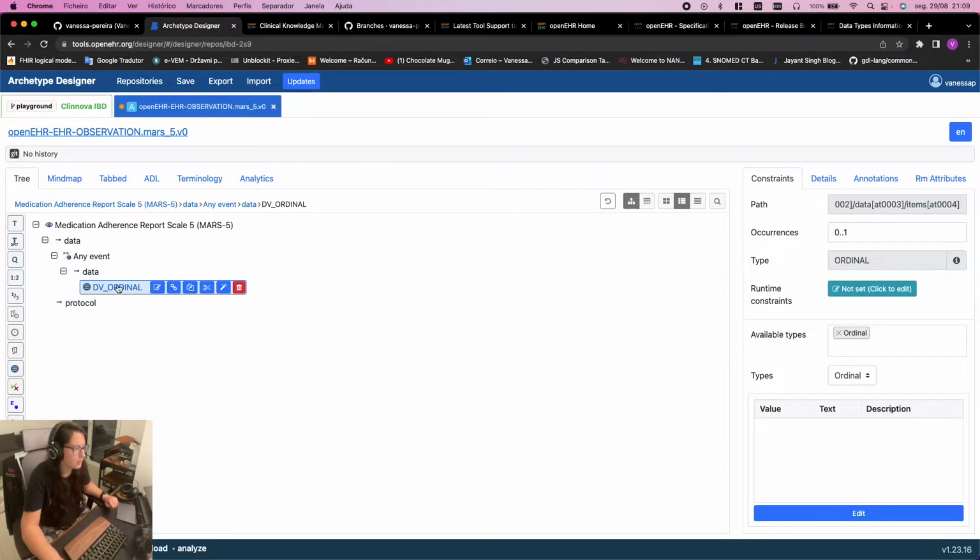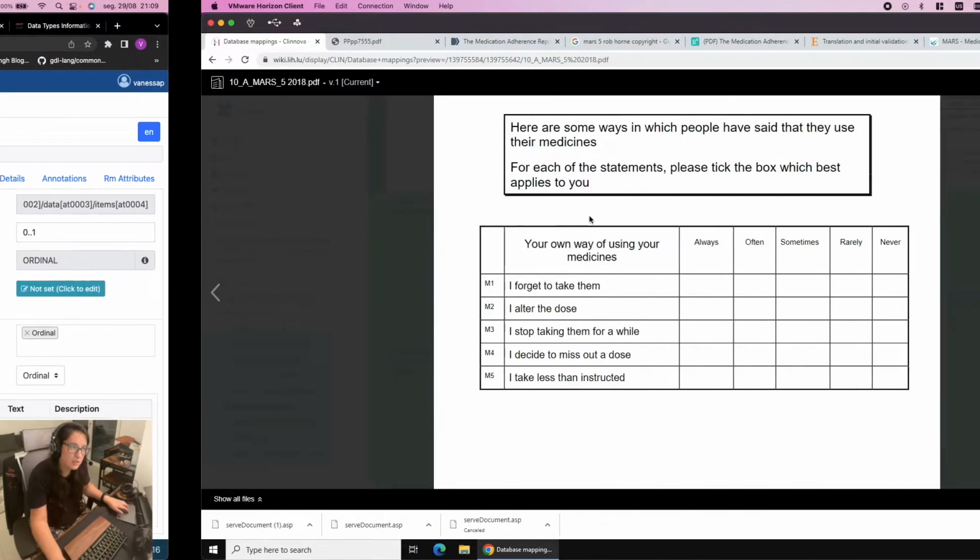Okay, let's go here to Ideal Designer and let's rename this to our data point or element. This can also be called element. So you click here on rename and you put the same name as here.